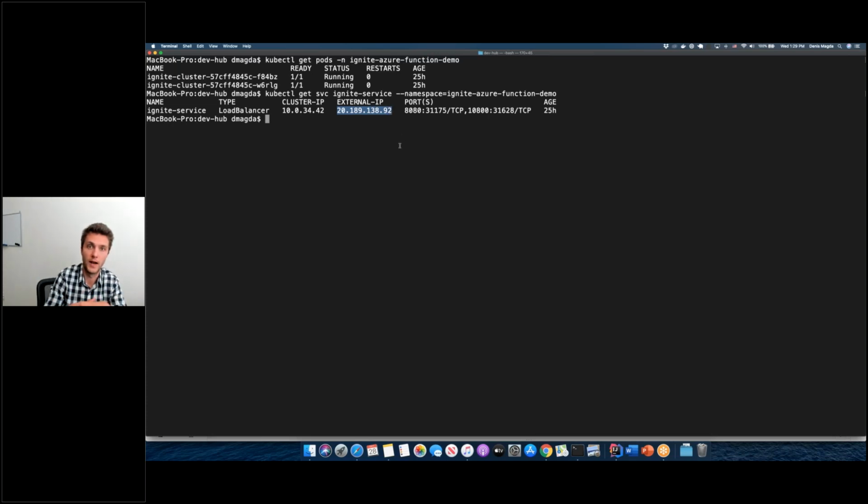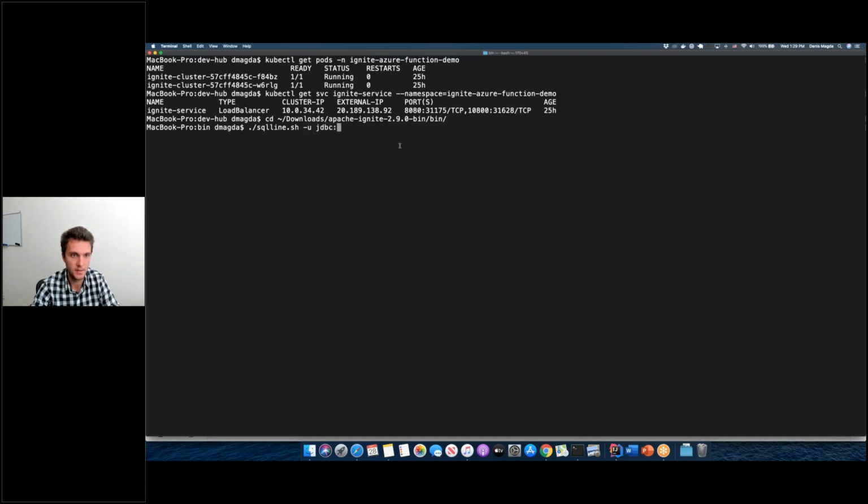Now let me show you what the database looks like, because as I said, I preloaded a city database into that cluster. For that, I downloaded the latest Apache Ignite release, and I want to connect to the cluster using the SQLLine tool that is shipped with every Ignite distribution.